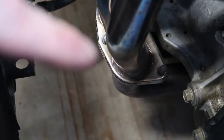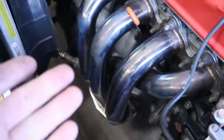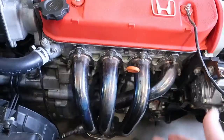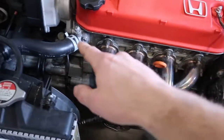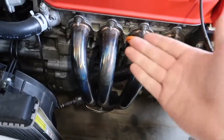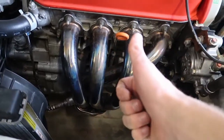Now, before we get started on the instrument cluster and stuff like that, we do have a problem with the Amazon headers. It's next to impossible to see, but right here all the way around, there's a black ring. The actual gasket for this pretty much just disintegrated around that side. So I'm gonna have to make a new gasket for this. Hopefully it's as easy as it looks. Take off these bolts, take off the O2 sensor, take off the bolts on the bottom, take the upper part of the headers off, and then just remake that seal and put the new one on, put everything back on, we're good to go.